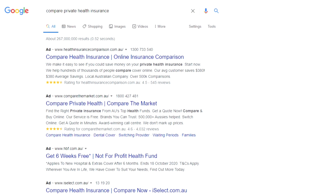Another big issue I noticed, by the way, and I'm sure a lot of you will have realized this, or maybe not, so hopefully this helps: when you search up health insurance comparisons, you get all the private aggregators, comparison sites and actual health insurance companies first, and then you have to keep scrolling for a while to find the government comparison site. And of course, that's the one you want, for the reasons I just mentioned, and many others.